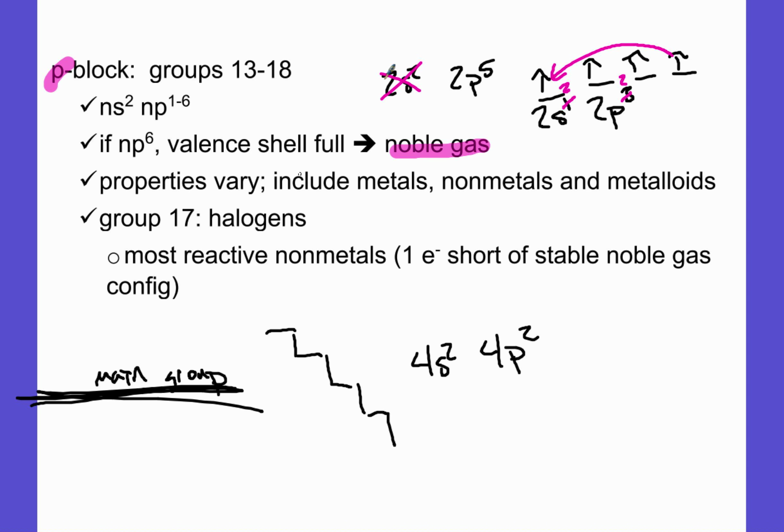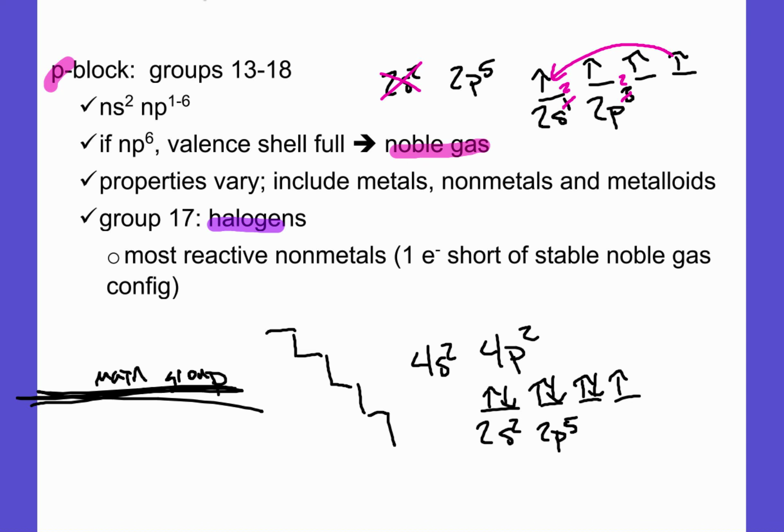Halogens, again, they're special. What makes them special is that they're very, very close to being full, right? If you have fluorine, it's going to be, again, 2s2 2p5, as I said above. And that would mean that you've got a full s and that you have 3 orbitals in p that are very nearly full. I'm 1 electron away from being just like neon, from being happy and stable like neon.